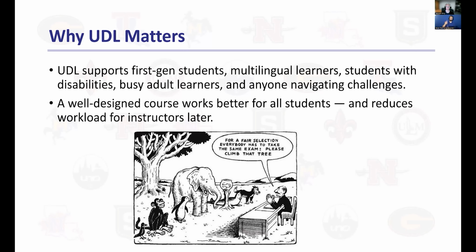And in front of him, you see a line of animals with a tree in the background. And you'll see there's a bird, a monkey, a penguin, an elephant, a fish in a bowl, a seal, and a dog. Obviously, not all of these animals are going to be equipped to climb that tree. So even though they're assessing equally, right, on the same playing field, it's not actually assessing them equitably. It's not universally designing so that everyone has access.